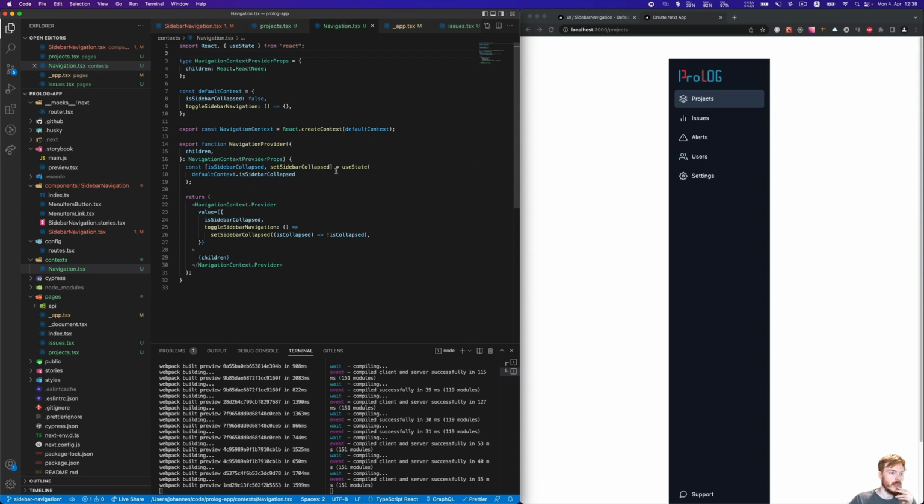So what this does is it's keeping track of the state here inside the context. Then it exposes is sidebar collapsed and the toggle sidebar navigation. Maybe we could actually rename this to a toggle sidebar now. F2. Since this is also a sidebar.